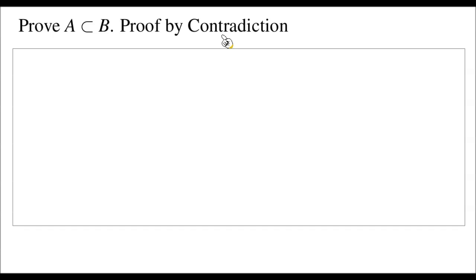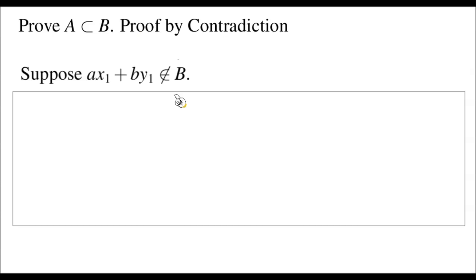It's proof by contradiction. So here, I pulled out, I label it like this, x1 and y1. This is not an arbitrary element. I'm assuming there is at least one element in that set A such that it is not in B. And that would violate that statement. Every element in A must be an element of B.